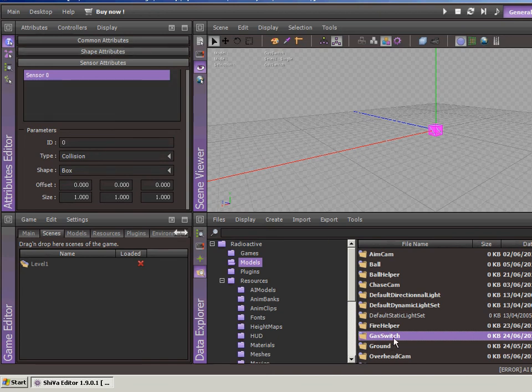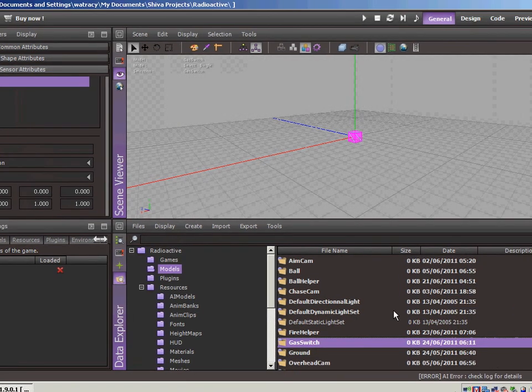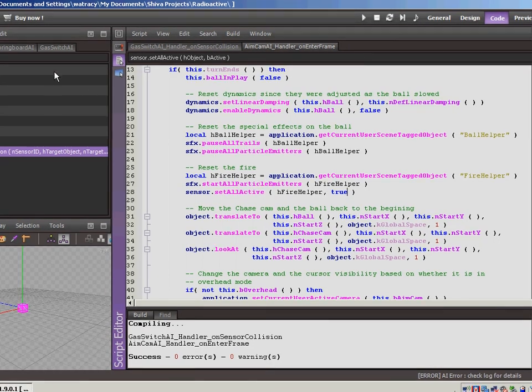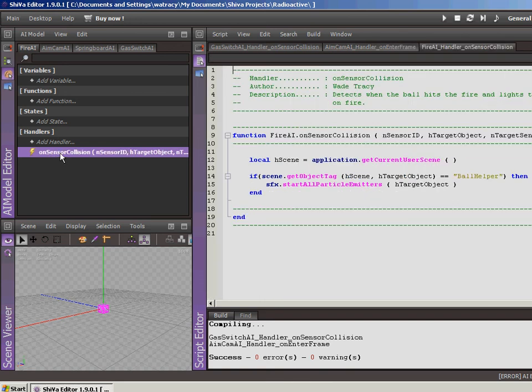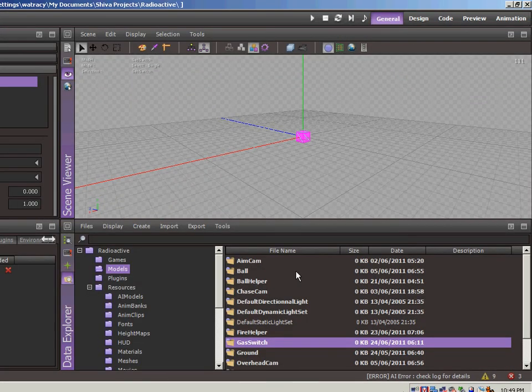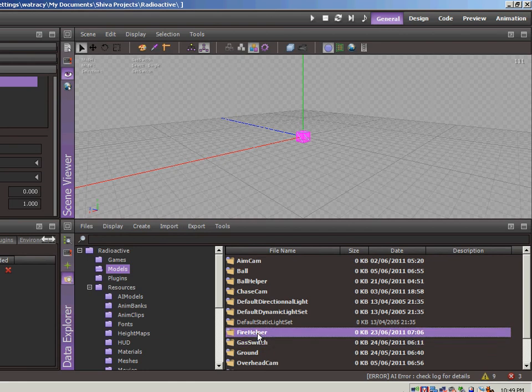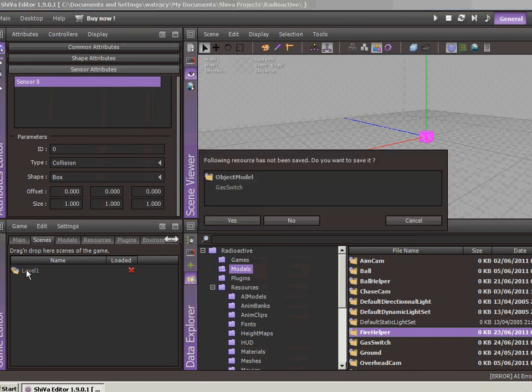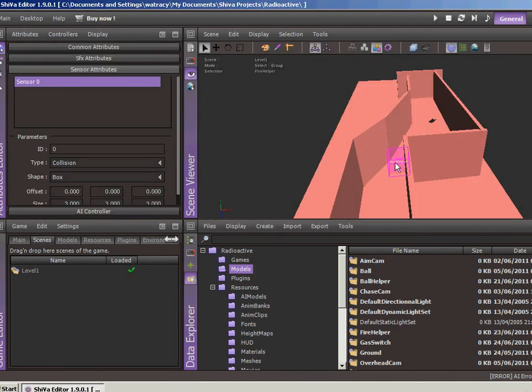And then the other thing that I had to do was go and make some AI. So let's look at the scripts that I created. The first thing is the fire AI. Maybe it is better if I do this in order because I keep forgetting what else I had to do. So I created a helper object that the fire was associated to. And then on that fire helper, I also created the sensor that you saw in the scenes. When we come back here, you'll see this sensor is attached to the actual fire helper.